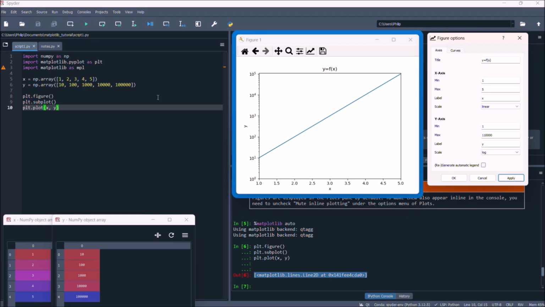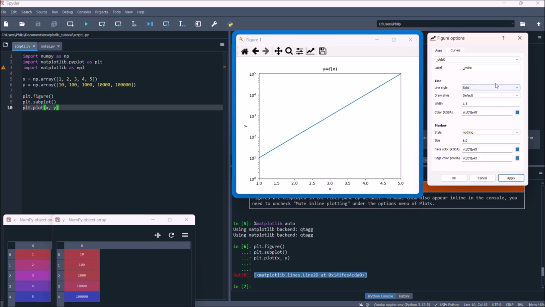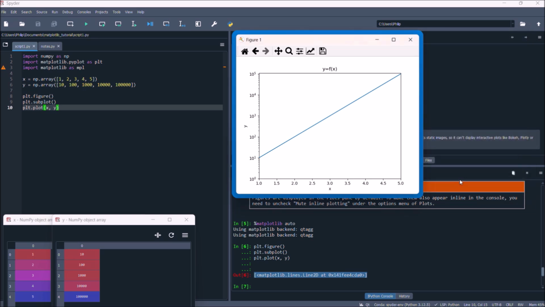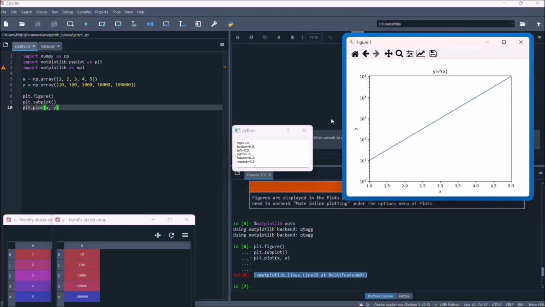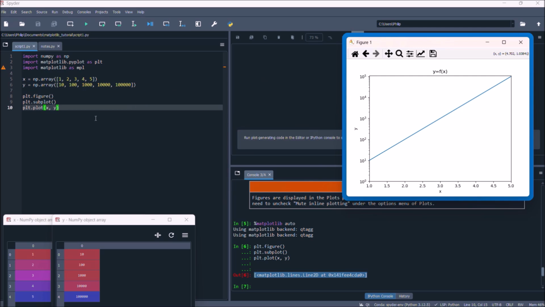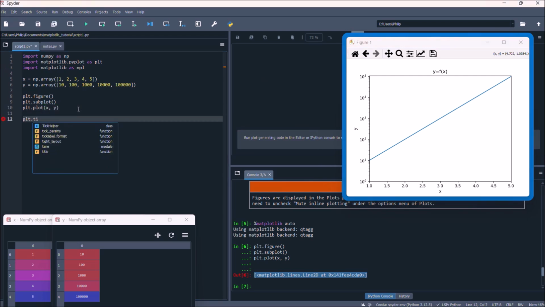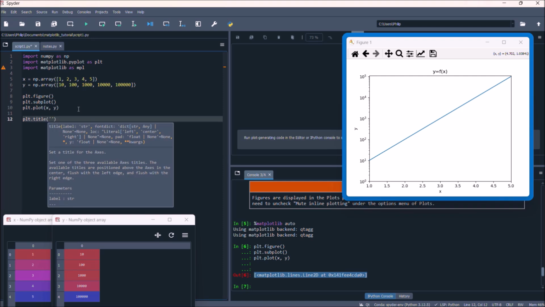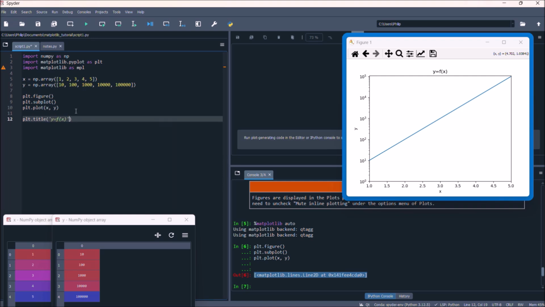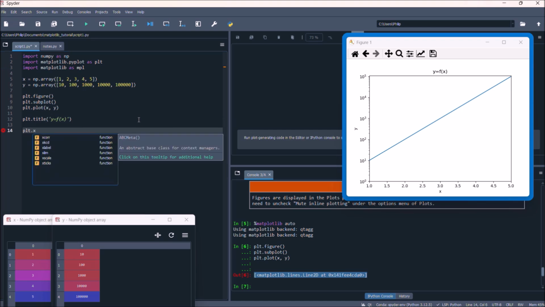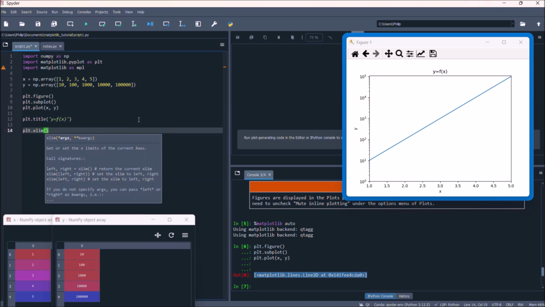Notice that we can change the scale as well, so we can change this from linear to log. So this means you've got 10 to the 0, which is 1, 10 to the 1, which is 10, 10 to the 2, which is 100, and so on. So these common options listed can essentially be programmed using a procedural command. So we can use title to create the title, and then we need to supply this in the form of a string.